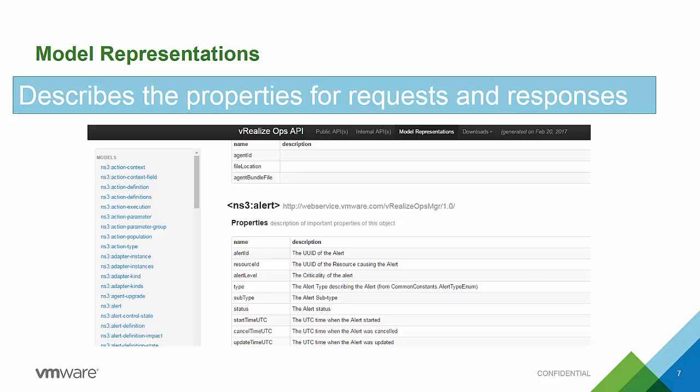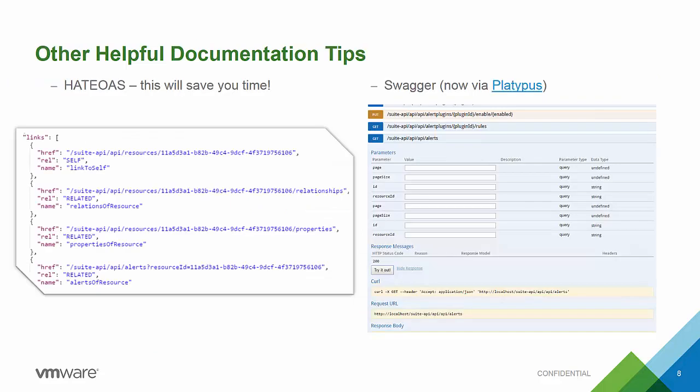what kind of value it is. Is it a string? Is it an integer? Is it a date format, etc.? Very important piece of the documentation, something that you'll want to look at as you're using the API to understand how to formulate those requests and how to read the responses.